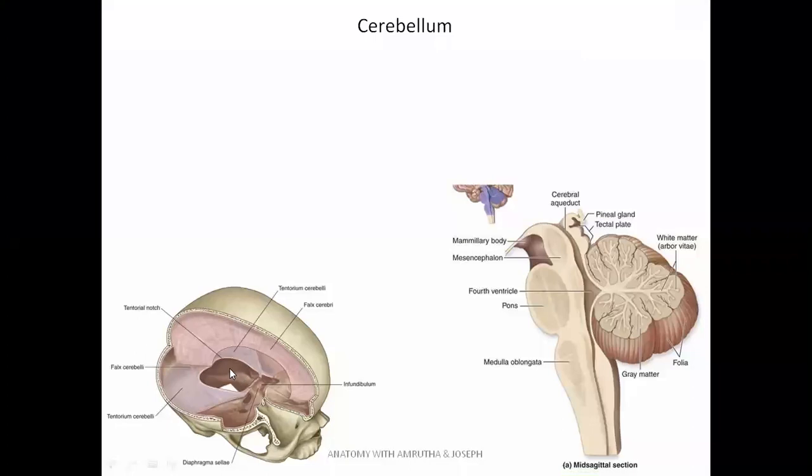The cerebellum is located behind, or you can say below, the tentorium cerebelli in the posterior cranial fossa. This is the tentorium cerebelli. So below that, you can see the cerebellar hemisphere. So in fact, you can say the occipital lobe of the brain is separated from the cerebellum by the tentorium cerebelli. Okay, this is what you can see here. This is the occipital lobe, posterior part, right? Occipital lobe and the cerebellum. So in between that, we have the tentorium cerebelli. Tentorium cerebelli separates the occipital lobe from the cerebellum.